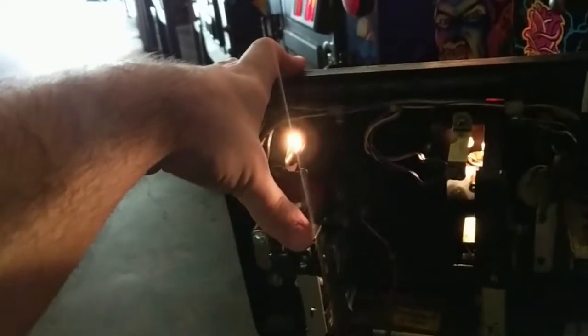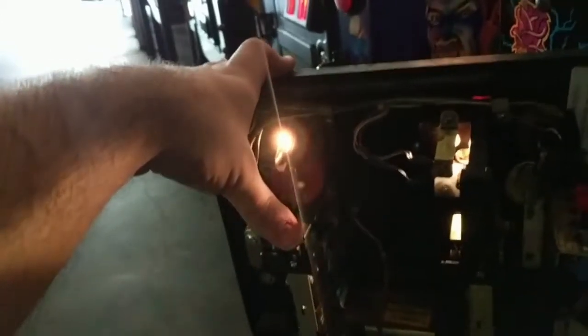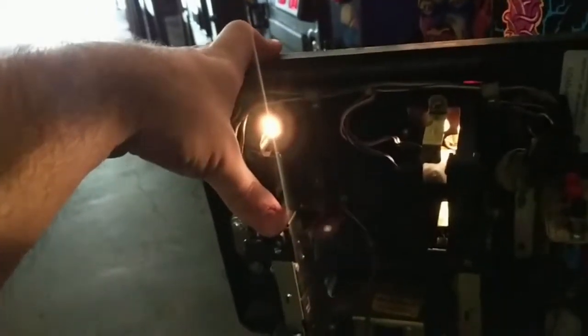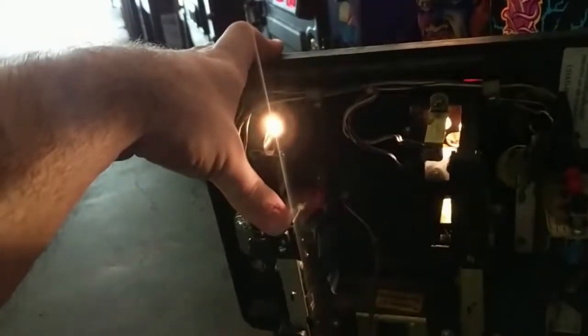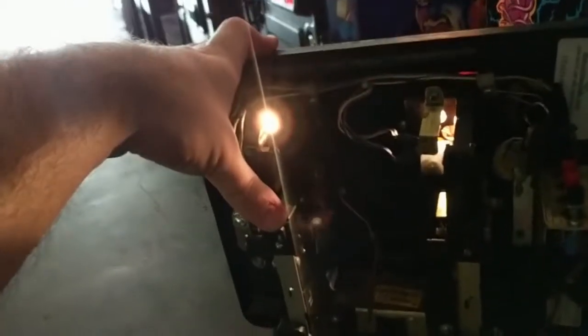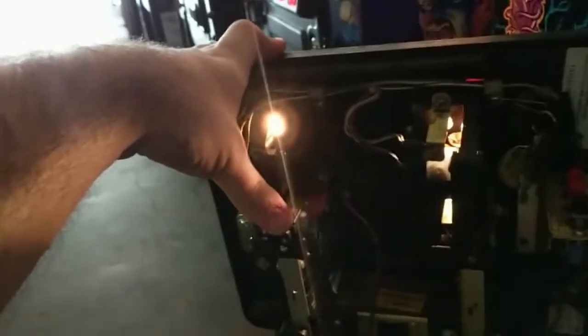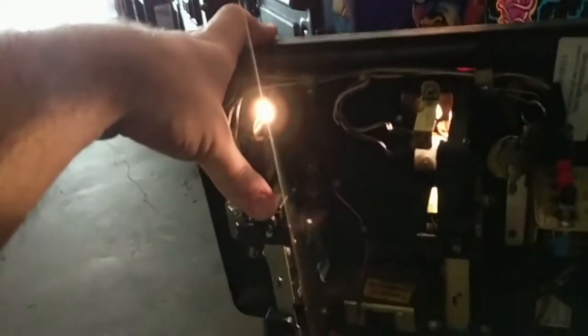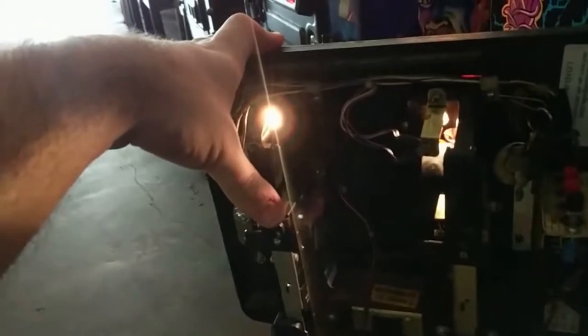A lot of people go, oh, it's just a quarter, it doesn't matter. I've had many times where I'll come up and be like, please let me fix this for you. Oh, it's just a quarter, it doesn't matter. But it does matter, because what happens is people lose their money and they don't say anything and they get frustrated. And that in turn frustrates us, because this is something easily avoidable if people would just take the time to tell us.